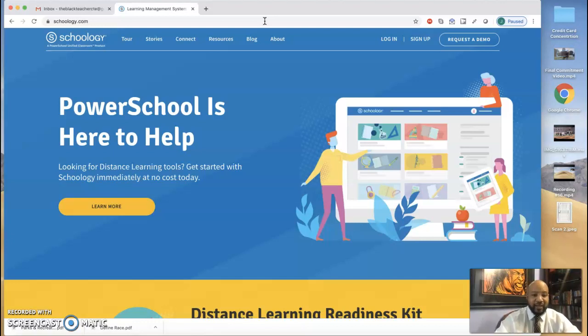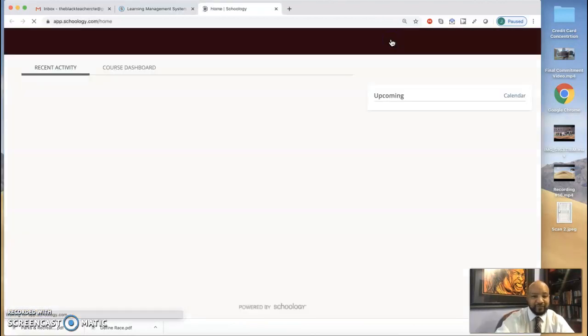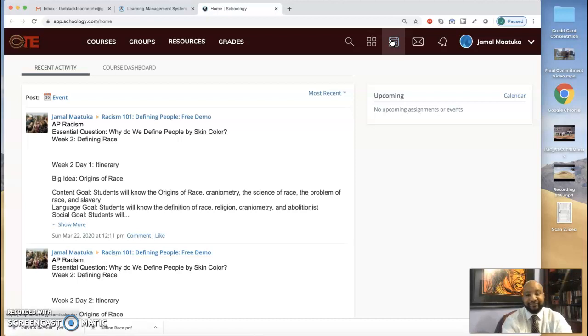This is their home page. We do not have to sign up as we already have an account, but now it is time to log in. So we're going to go right here to where it says log in, and let's click on that link. We are in Schoology. It automatically logged me in because I've done this so often that it took my most previous login.